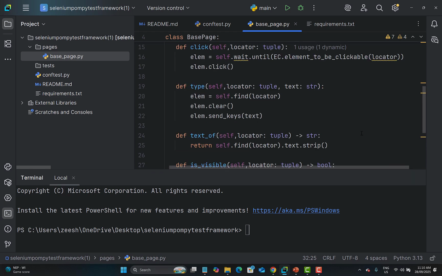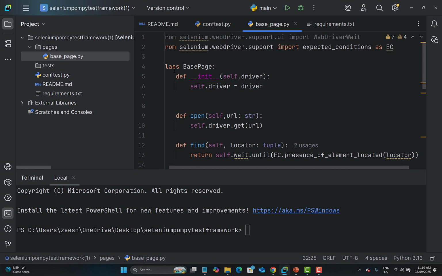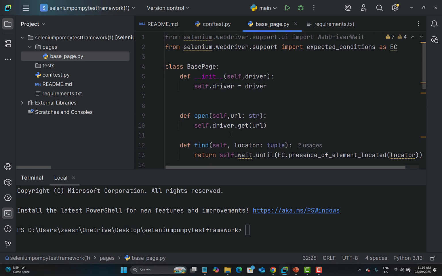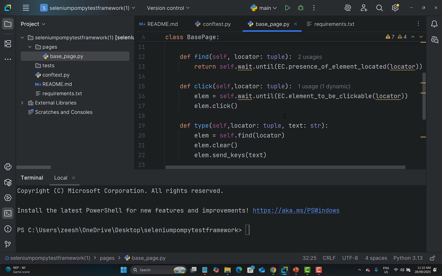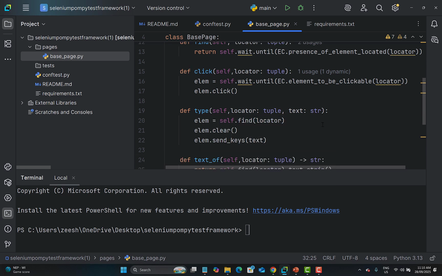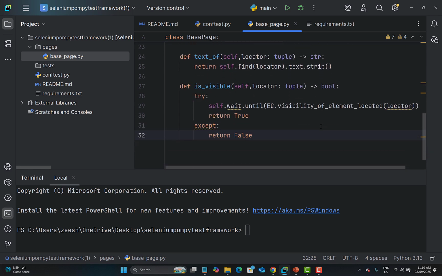Now we have implemented a base class over here, and what we did is write all the reusable methods which might be applicable across the whole application, like finding the elements, clicking on the elements, typing on the elements. There can be different fields where you need to type something across the application. This is not limited to these functions only.